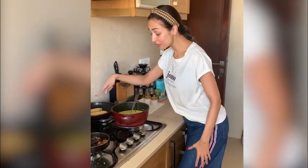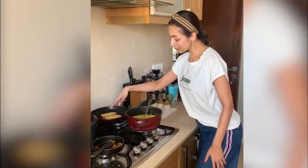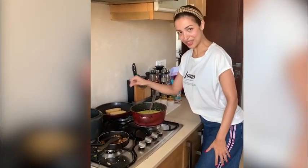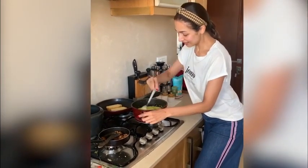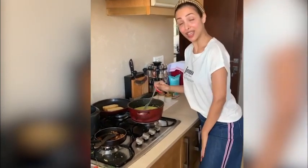I'm going to have it with some steamed white rice, and also I have some bread over here, chickpea gluten-free vegan bread, which my friend Ravina made for me. So yeah, I'm going to probably have it with that or with white rice. So stay safe, stay healthy.